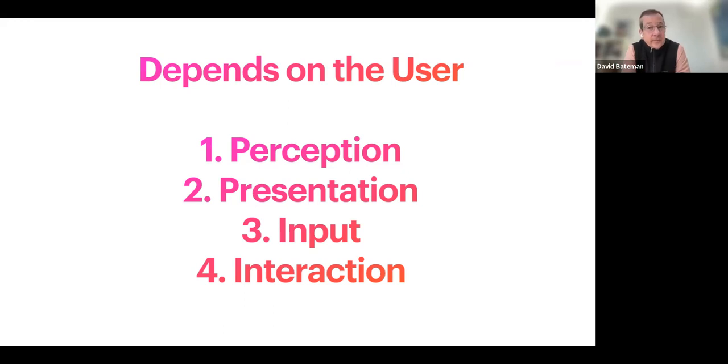The next one is input. Just think about it. If you look at this, there are 4 steps as part of this, and you have to keep each and every one of these in mind. When you enter information on the web, wherever you may be, or you activate a command, you are interacting with the web in a different way, and it's individualized to the person. It's absolutely individualized to the person, and that's something we need to pay attention to. This is important to keep in mind while designing all digital interfaces.